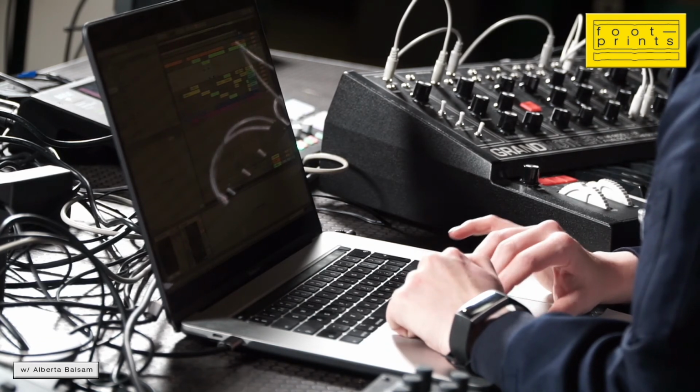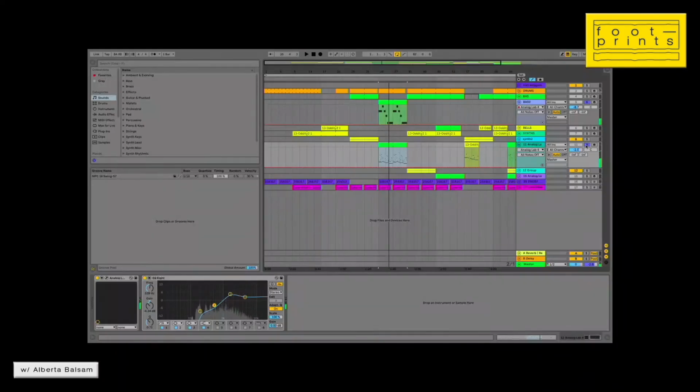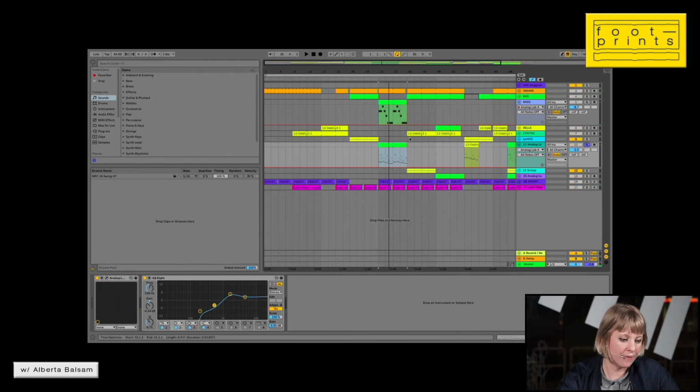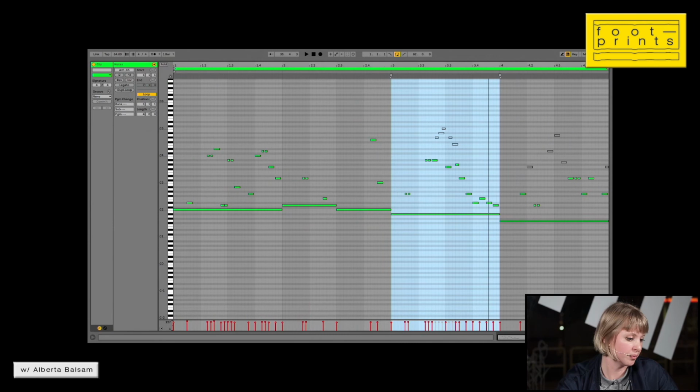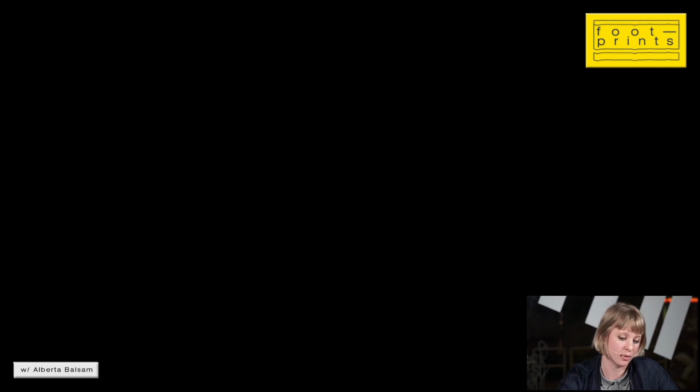I have a different bass patch that just plays the long notes, and it goes along with this synth. And this one is actually the bass line, but I put it in on the synth, so it's not different notes. It's just the same notes as the bass line that was before.